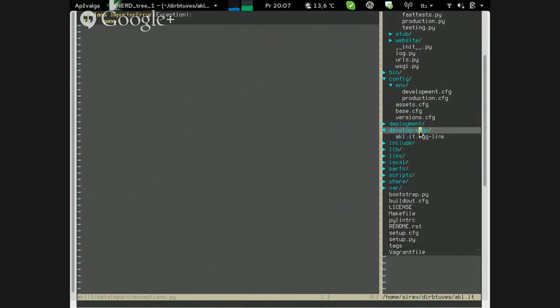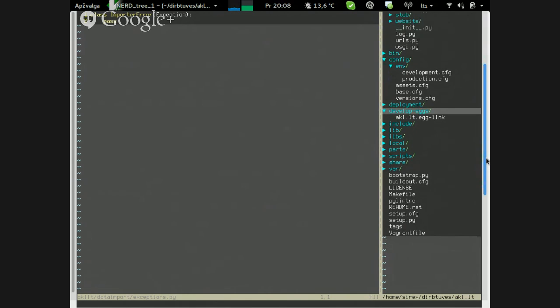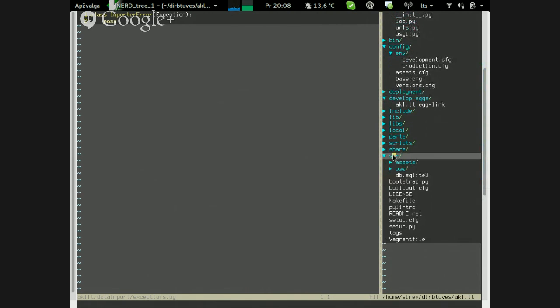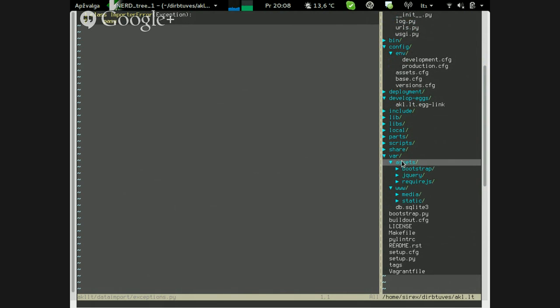Develop-eggs, what is this? This is a buildout-specific folder. You can ignore it. It is auto-generated. Var is also not under version control, and it stores the files that are created automatically by the framework. What do you mean created automatically? Just variable files that are not under version control, but that you download or create dynamically.